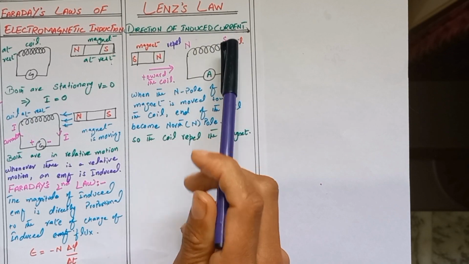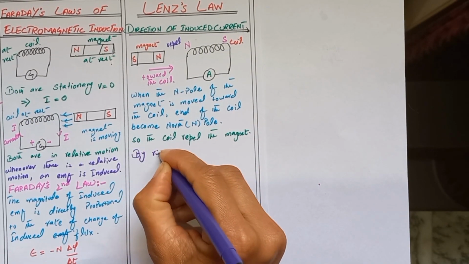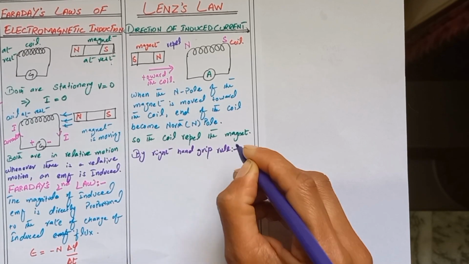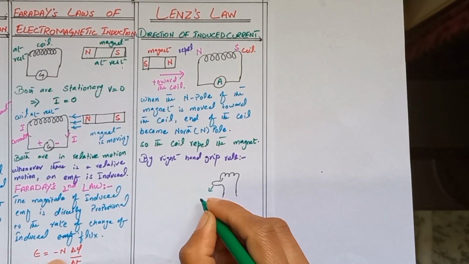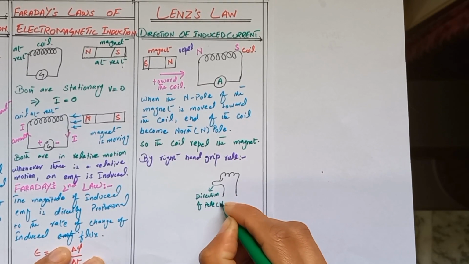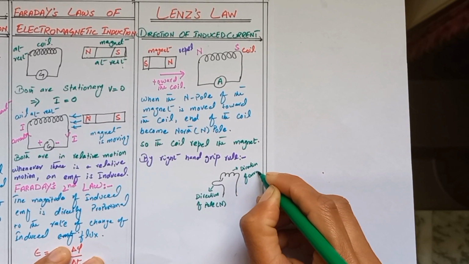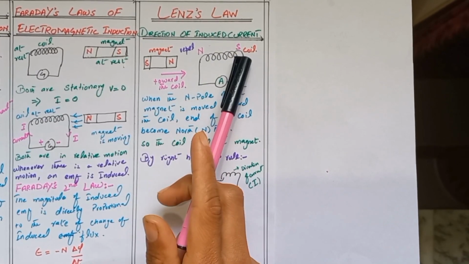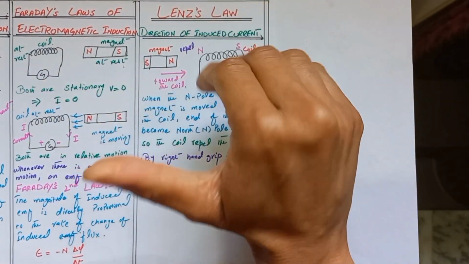Now we find the direction of the induced current, whether it is clockwise or anti-clockwise. We find the direction of induced current by the right hand grip rule. By the right hand grip rule, the thumb represents the direction of pole N and the curved fingers tell us the direction of current, that is I. In this case, one end of the coil becomes north pole and one end becomes south pole. So the thumb is in the direction of north pole, and the curved fingers show the direction of the current.